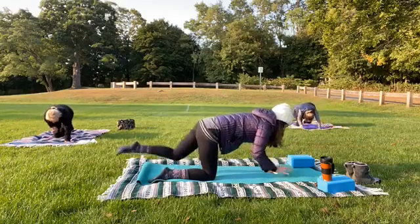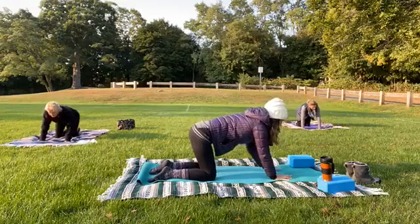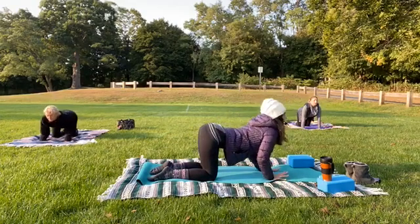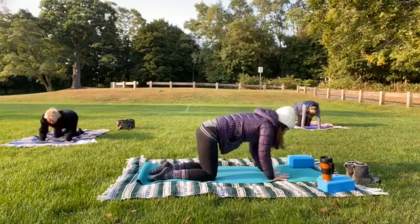Go ahead and bring that hand down. Knee can come down, tabletop pose. We're going to go ahead and take a few cat-cows here in between sides. So inhale, drop the belly, raise the head. Exhale and round. Big breath in, arching.